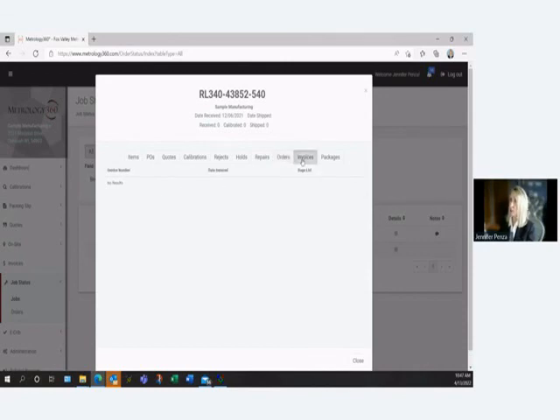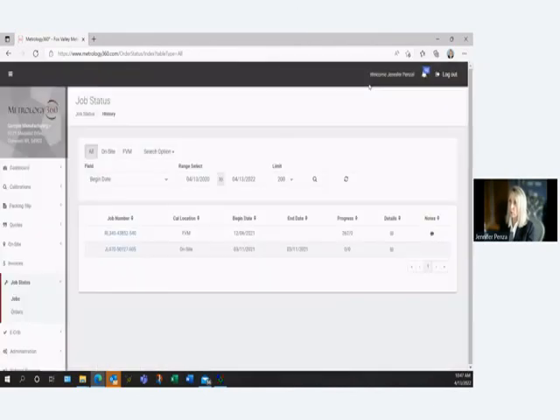If we're already to the invoice section, you know these gauges are coming. And then the package is actually going to show you the tracking number, the date it was shipped, the weight, the cost, etc. So when it comes to asking where your gauges are at Fox Valley Metrology, please use the job status field because it will really help you. And if you need to call us, certainly we're available to take that phone call. We're going to go into this exact same area to find what the status of your job is.